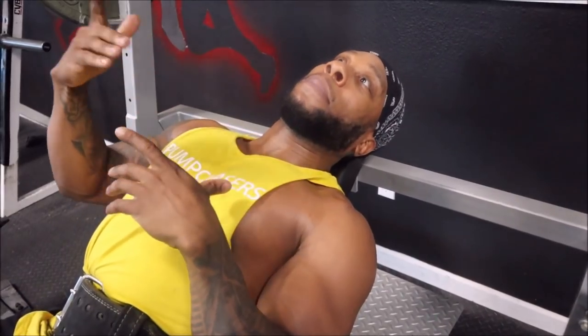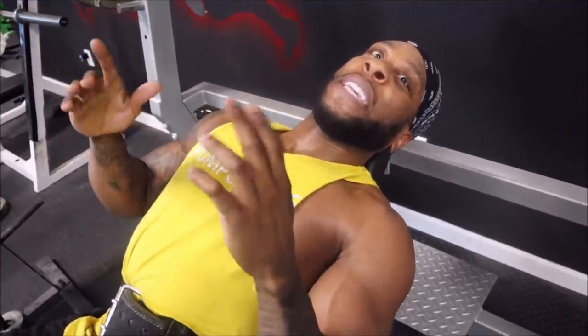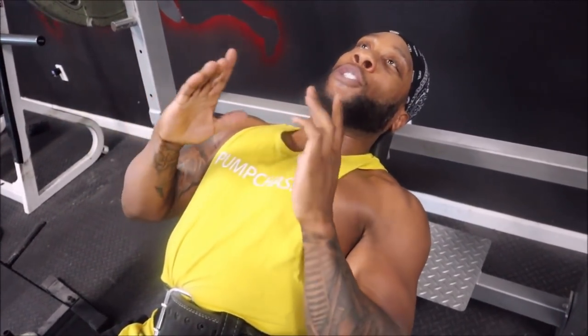When I notice I'm getting discouraged or demotivated, I'll just do hippie workouts for a whole couple of weeks. I'll go to the gym and do really easy, really light workouts and just enjoy them for a while. I don't focus on going heavy. I don't focus on going to failure. I literally come to the gym, get a nice pump, and just enjoy my sessions, because you get so caught up in trying to get better that workouts become work. It becomes a job. Get back into loving it again.